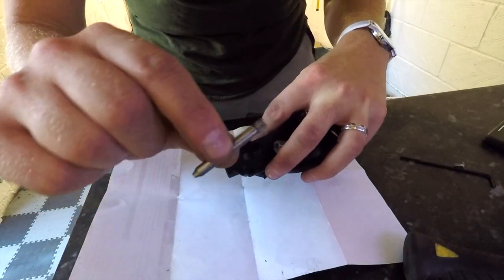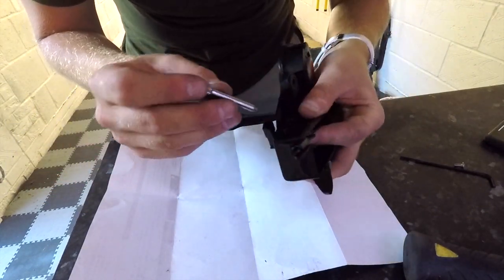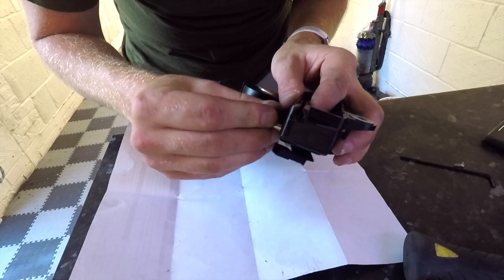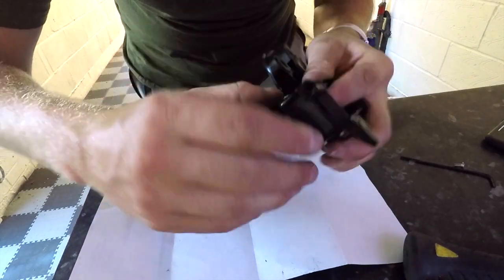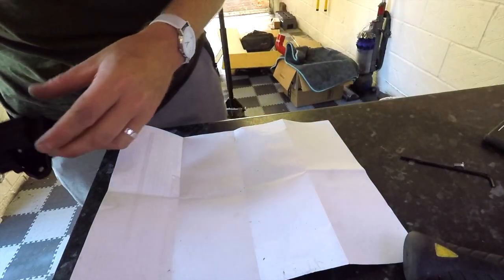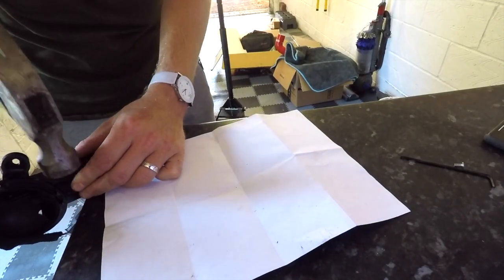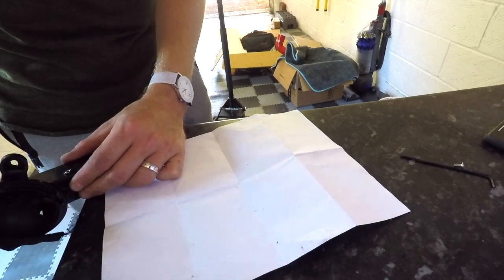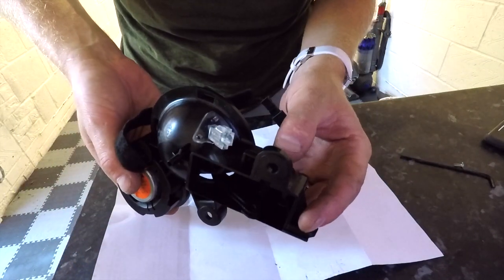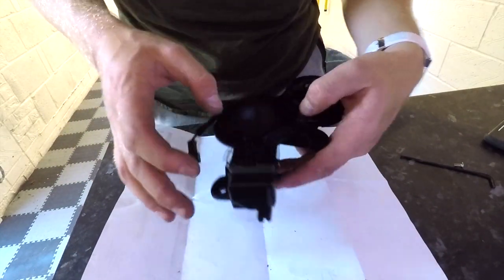Okay, so once that's in place, we need to put the pin back in. So again, where we've got this raised section underneath, slot the pin in, and that should go all the way through. And if you can't quite push it in by hand, again, just put it on the edge of the desk, the surface you're working on, and just give it a gentle tap in. You should be able to see that's nice and smooth now, and the pin sticking out the other side. So when you look into your door handle, now got that full release that we're expecting to see.